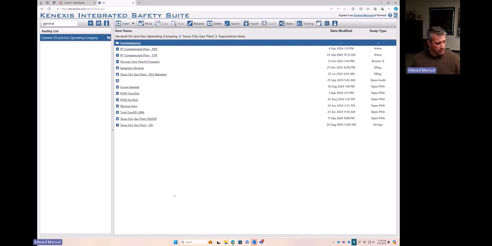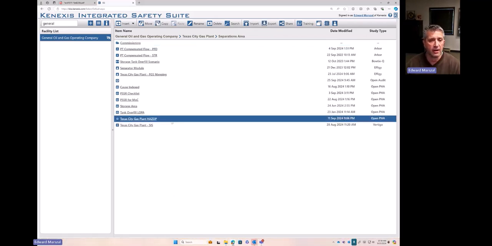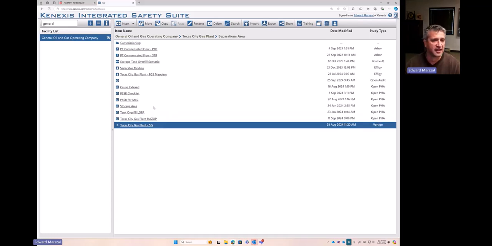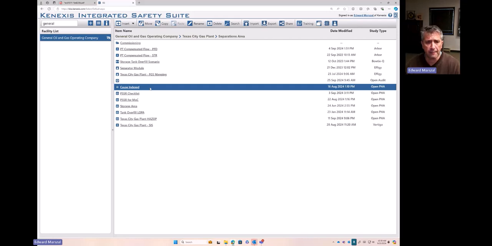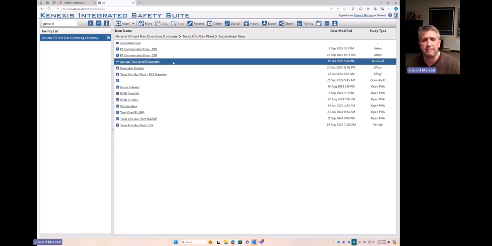Okay, a lot of you are familiar with the Kenexis Integrated Safety Suite, a one-stop shop for doing all of your technical safety tasks, whether it's HAZOP, LOPA, SIL verification, SIS lifecycle management, fault tree analysis, fire and gas mapping, bow ties, everything is in here.